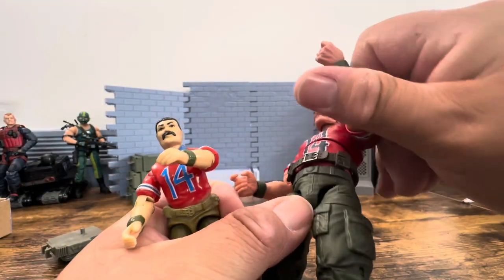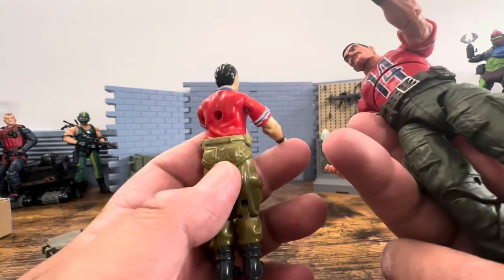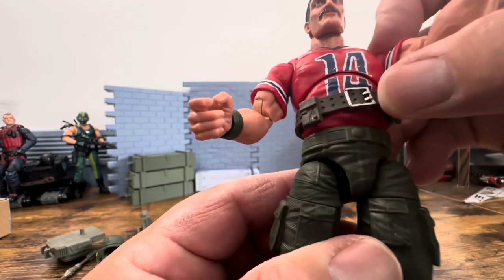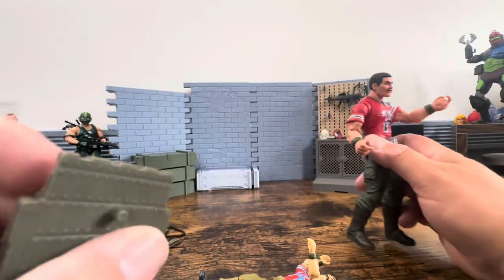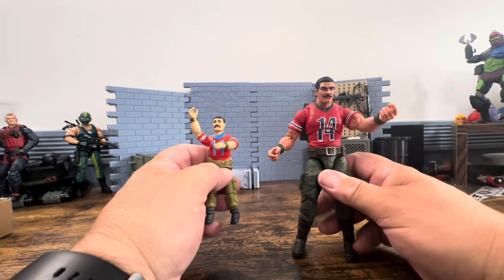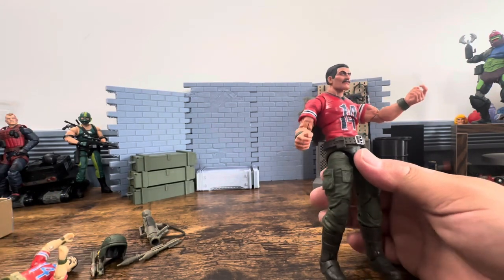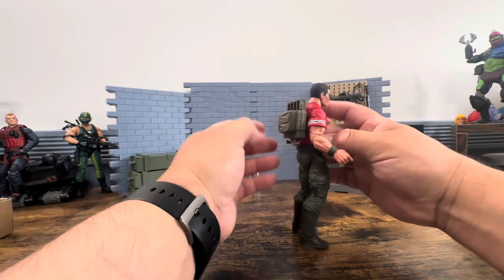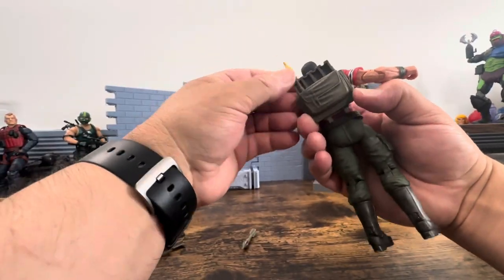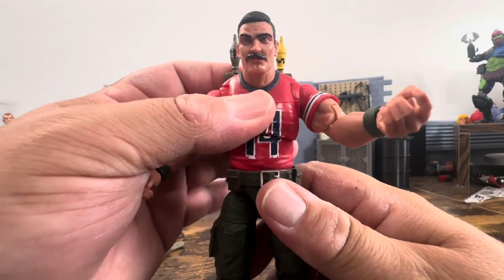He's got the pouch over here, the pocket - everything looks extremely nice. And again this one - they gave him a belt so it recreates the original, or you can just have him with a regular belt. One of the biggest complaints people have is that once again he doesn't have any straps that hold on his backpack. I have to say - have an imagination. I understand it would be nice to see some sort of straps but the original didn't have them, that's what they were trying to give you. The backpack does stay in pretty nicely. What is cool is that you have two missiles that have some sort of artwork on them that you're definitely going to want to show off in your pictures.